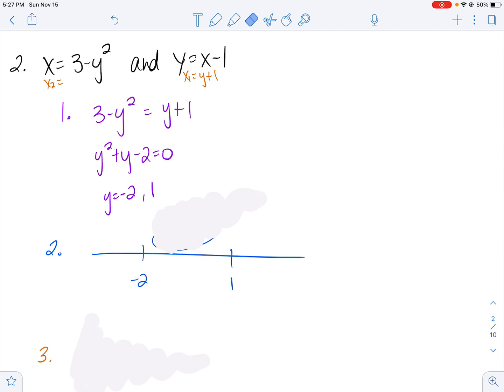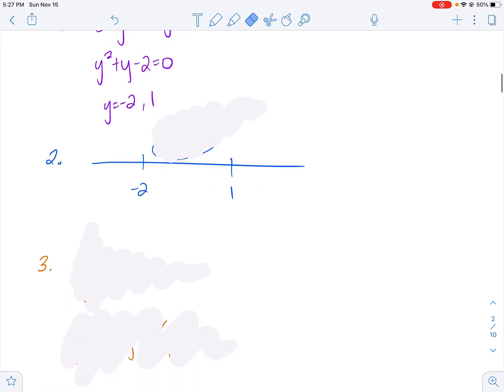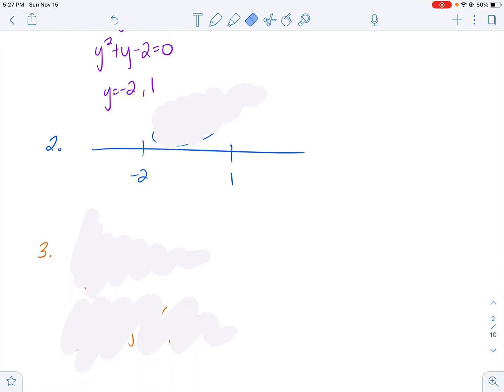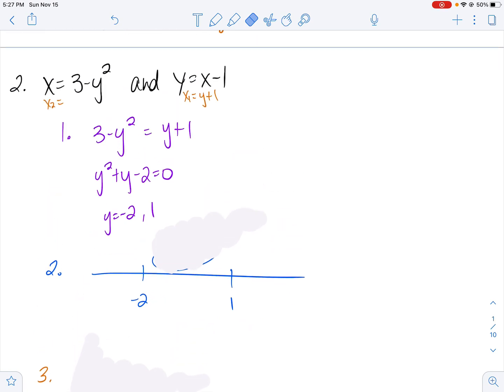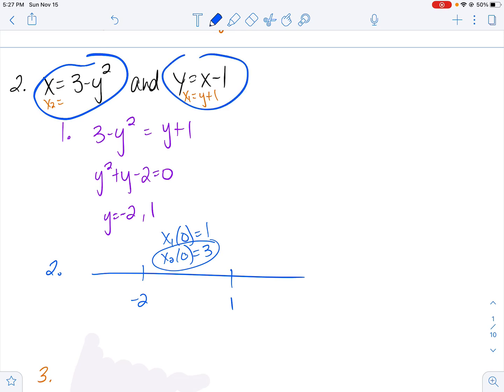In those two intersection points, I want to figure out who the top minus bottom is. I want to integrate from a to b of top minus bottom. So I'm going to plug in a number in between -2 and 1 into both functions to see which one is higher. If I plug in a 0 into my function, I get a 1. If I plug in a 0 into my other one, I get a 3. So 3 is obviously higher than 1, so that's the one that's going to be on my top. And that is this function right here. That one is on top, this one is on bottom.